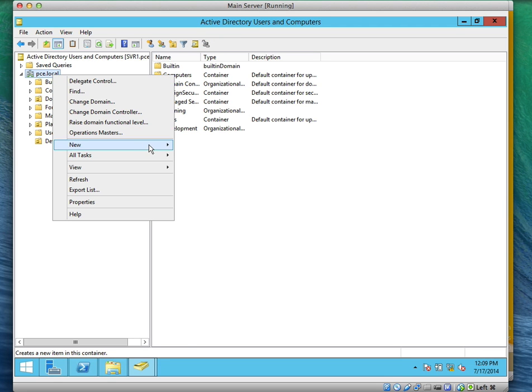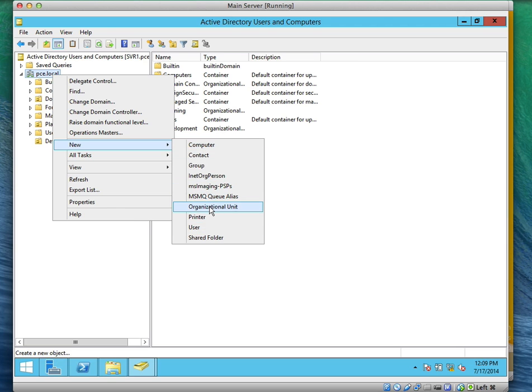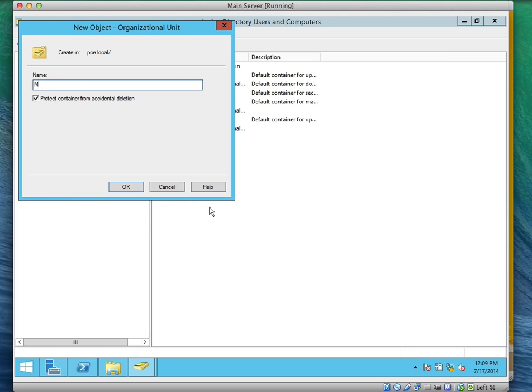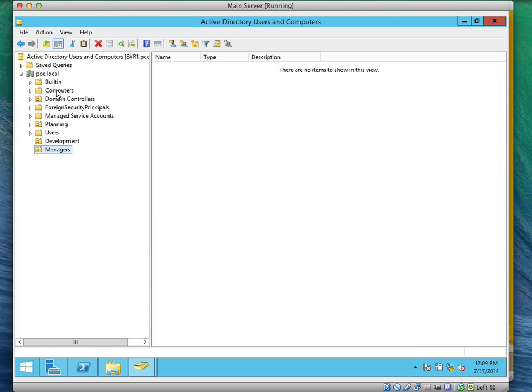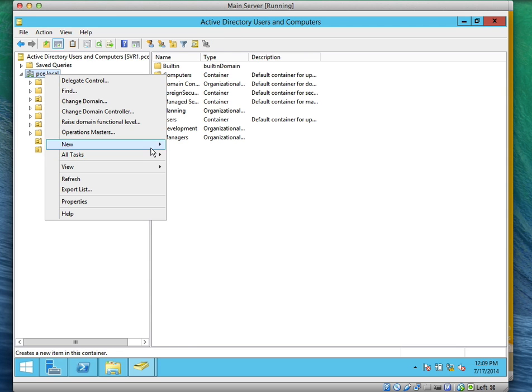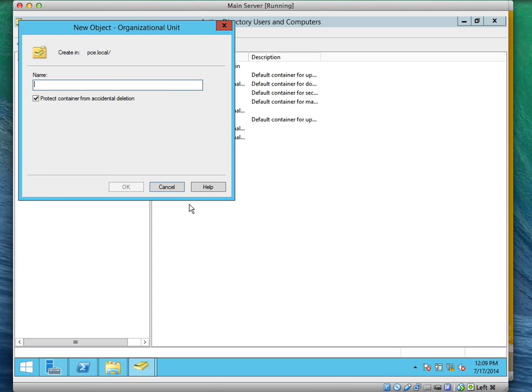Okay, go again and create other OUs. Type Managers. Uncheck accidental deletion. Type Marketing. Uncheck accidental deletion.